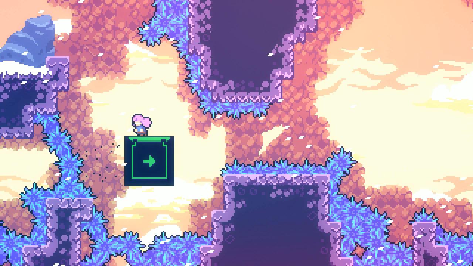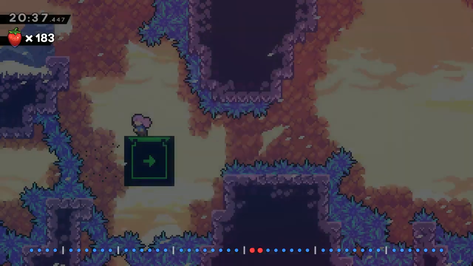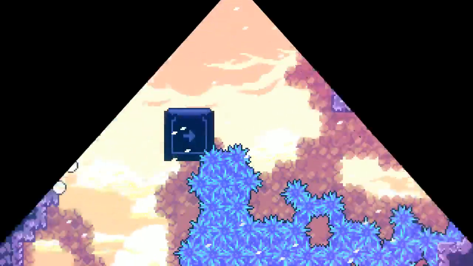Alright, so do a hyper dash and then what? An extended hyper dash, and then just get to the block, and then I'll explain that after. Alright. I didn't make it. I'm bad.